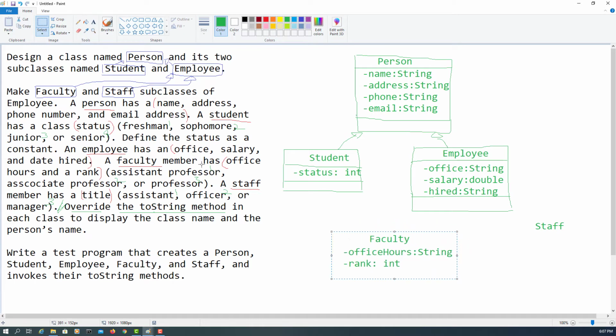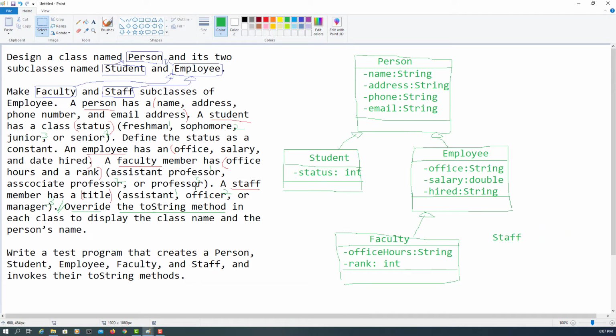Let me move away, more space. Class name, data field, and ideally constructor methods. Extend employee. Staff also subclass.